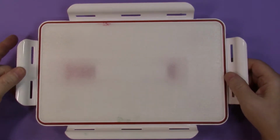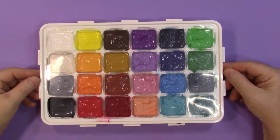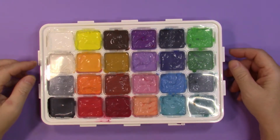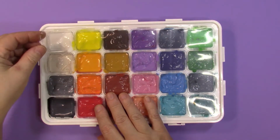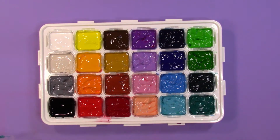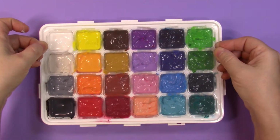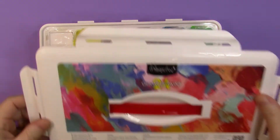And it also, as you can see, this palette has been closed for about a week. And if you look now, I do have the oversheet on here, but if you take a look here, you can see that all of the paints are just as creamy and vibrant and just very nice to work with as they were when I first opened the set. So that's the one tip that I have for working with the jelly gouache.